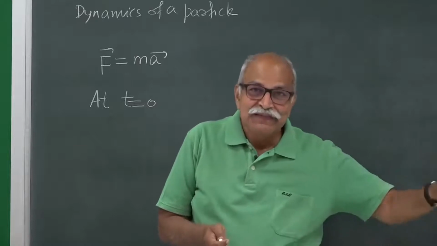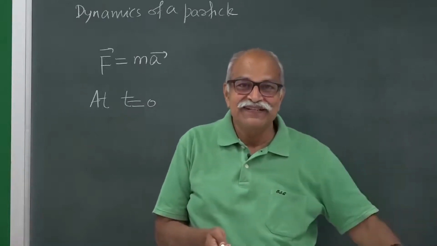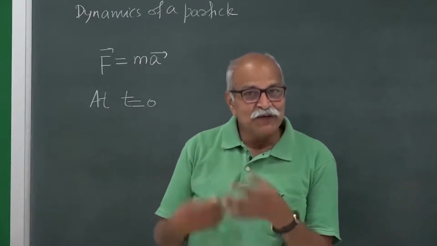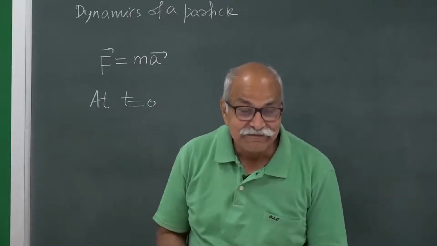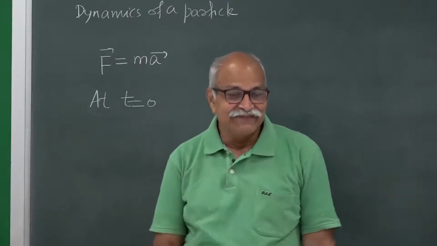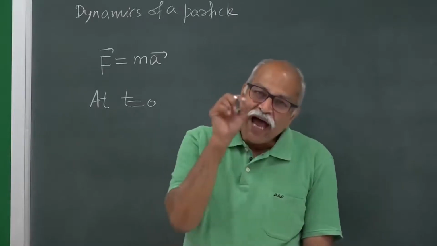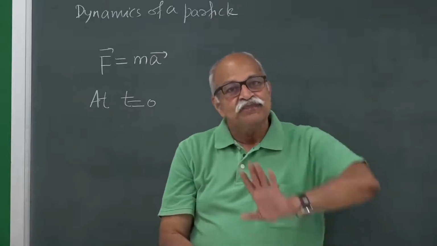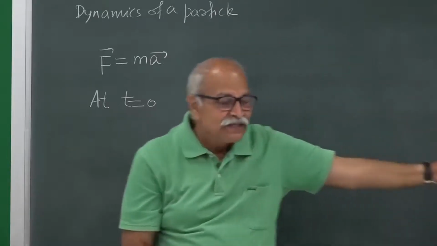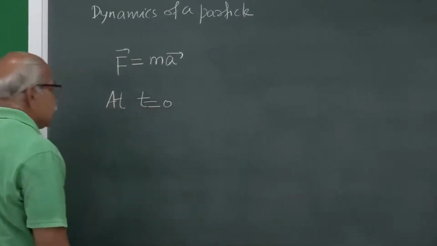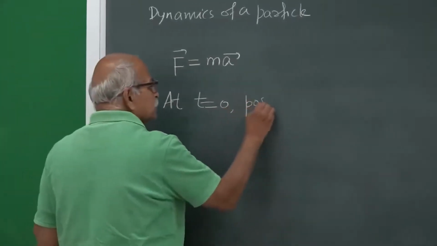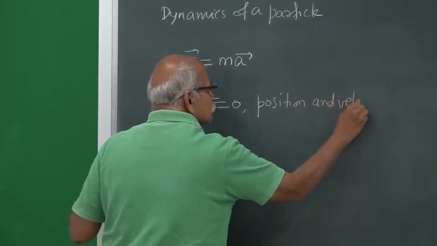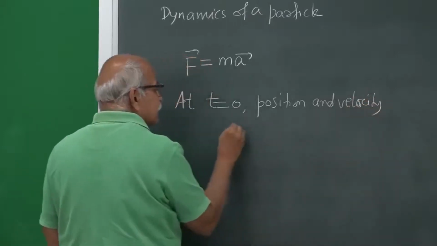Before that also the motion was there, the particle was there, the forces were there and everything was there. So, if you are getting in some question, you solve it and you get t as negative, that does not mean that it is unphysical. It only tells that you have taken a particular instant as t equal to 0 and this result pertains to time before that. Okay. Nevertheless, at some instant which we call t equal to 0, position and velocity of the particle is known.